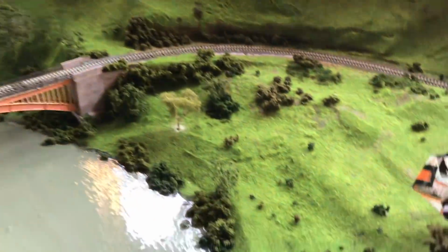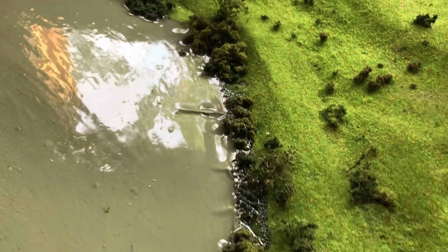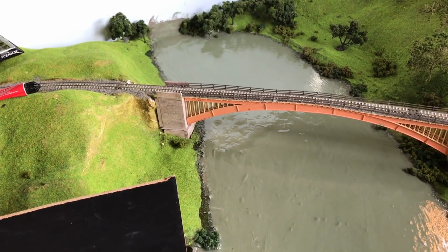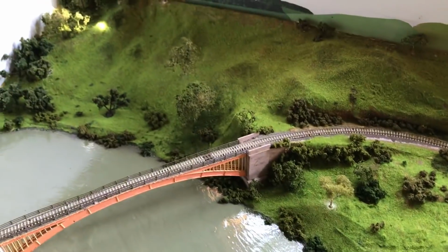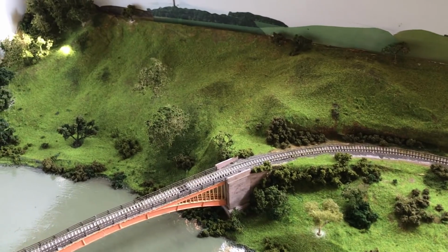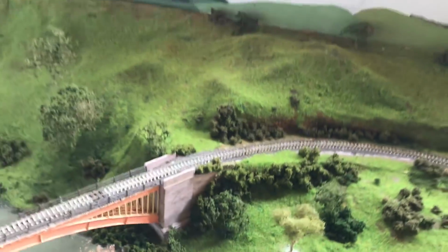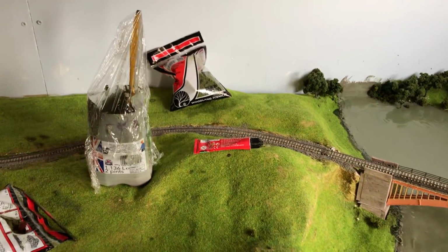So next, as I say, there's a few bits that look a bit strange around the edge that need covering up, tidying up, where the water's sort of run over the edge. Thankfully the seals around the edges all held, and we didn't get any realistic water on the floor, which is good, and it seems to have dried really clear. So yeah, the next thing is more scenery, more bushes around the edge, more trees to be planted over from Bodnam. That's one of them there. And once I'm happy with the volume of trees on that side, we can then move over to here and start planting there as well.